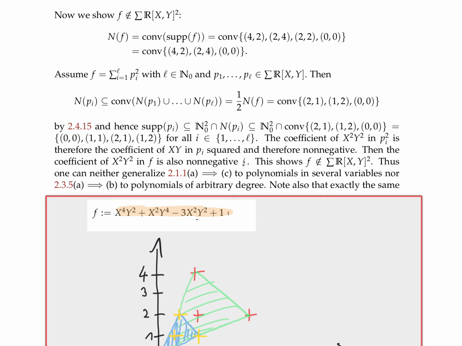But even for real closed fields or even for the real numbers, you could not generalize it. The statement was that if such a quadratic polynomial is non-negative, then it's a sum of n plus 1 squares of linear polynomials, where n is the number of variables. So non-negative quadratic polynomials are sums of squares of polynomials, but for higher degree in general not, as we have just seen.